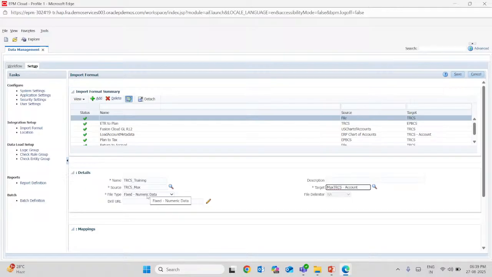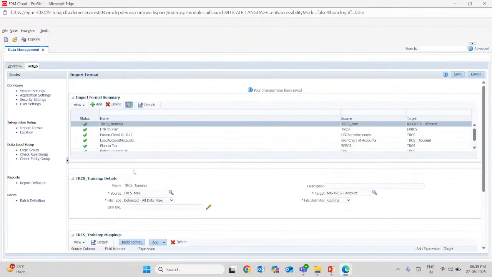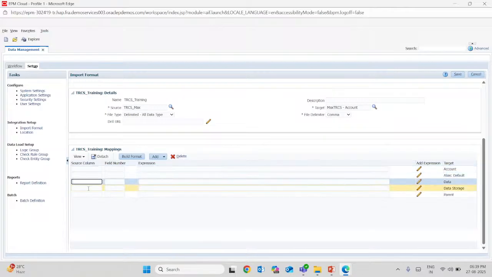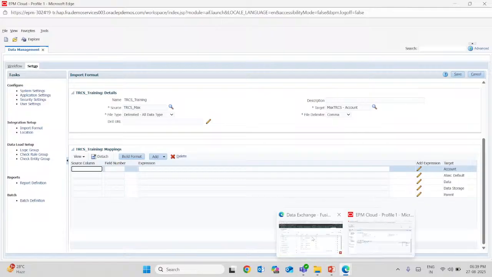Here the file type was delimited all data type, and then we will save it. Now you can see there are 5 options, but if you need more options, you can go to the application.